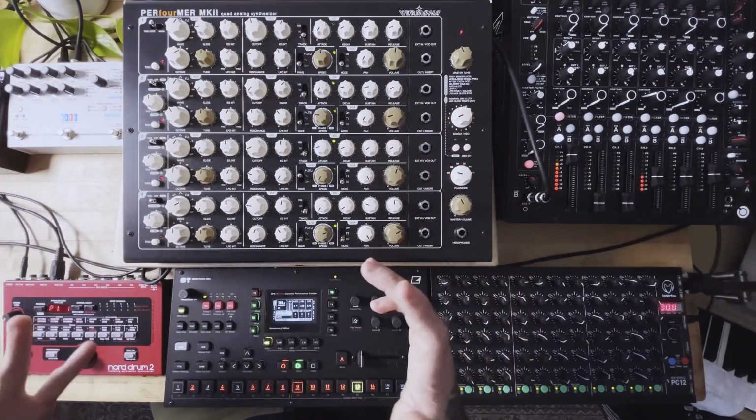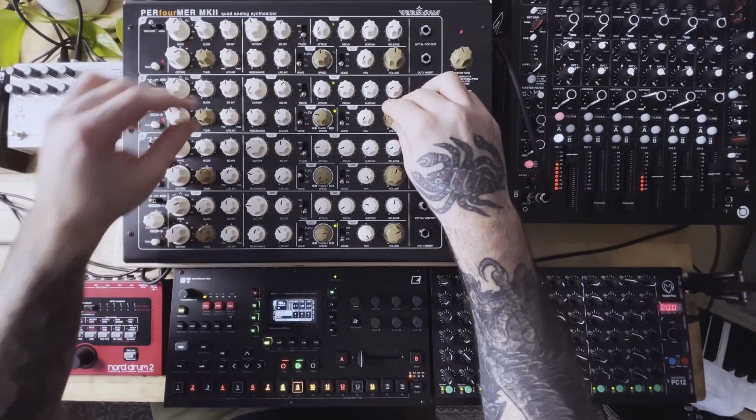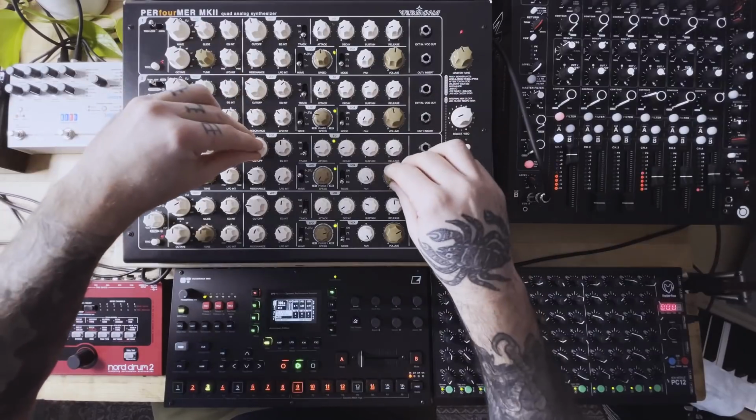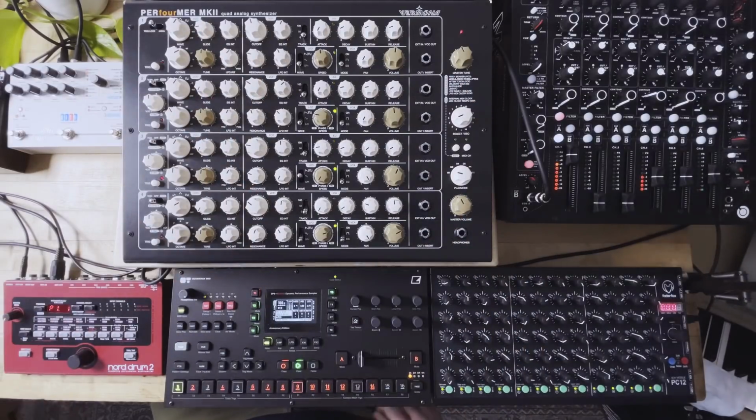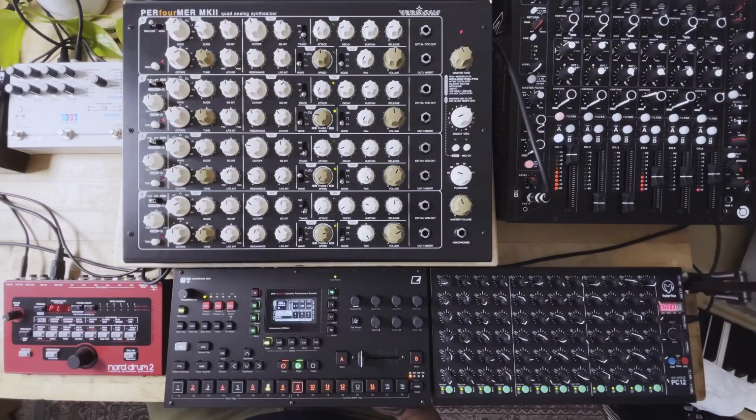Of course, knowing that we are playing in C will help, because I know that if I fade this back, they will be in tune. So, this is basically the foundation of my live performance.